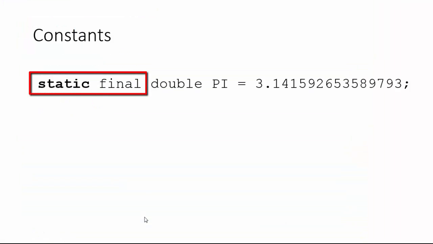The static modifier in combination with the final modifier is also used to define constants. The final modifier indicates that the value of this variable cannot change. For example, the following variable declaration defines a constant named PI, whose value is an approximation of pi, which is the ratio of the circumference of a circle to its diameter. Constants defined in this way cannot be reassigned, and it is a compile time error if your program tries to do so. By convention, the names of constant values are spelled in uppercase letters, and if the name is composed of more than one word, the words are separated by an underscore.